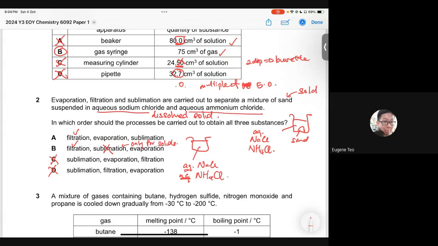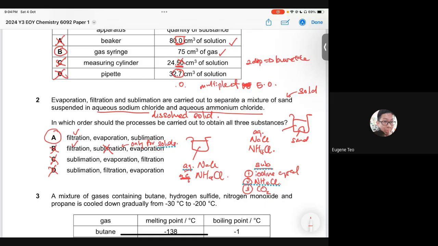Also, regarding sublimation, there are only 3 main substances in your syllabus that can sublime. One is iodine crystals. The other is ammonium chloride, which is listed here. And the last one, which seldom comes out, is dry ice, carbon dioxide. So the answer to the second question is A, because B also cannot be the answer. I hope you're getting a flow of how I'm going through the questions.